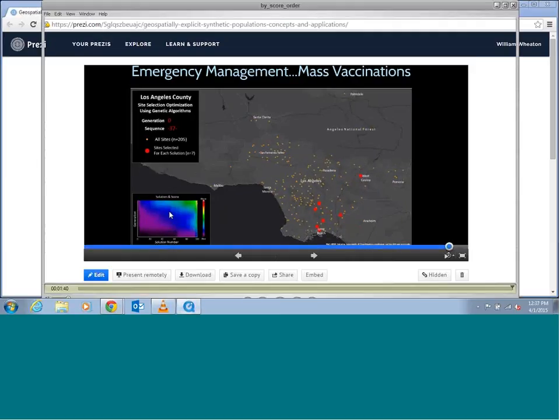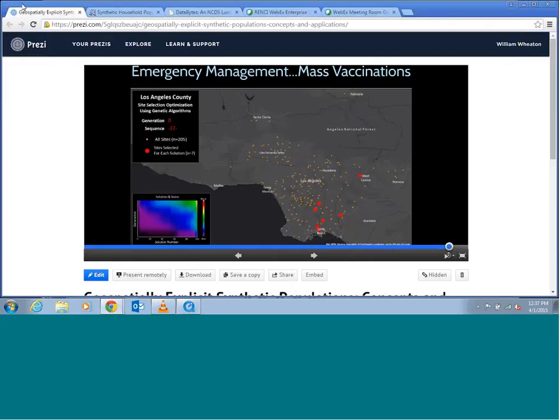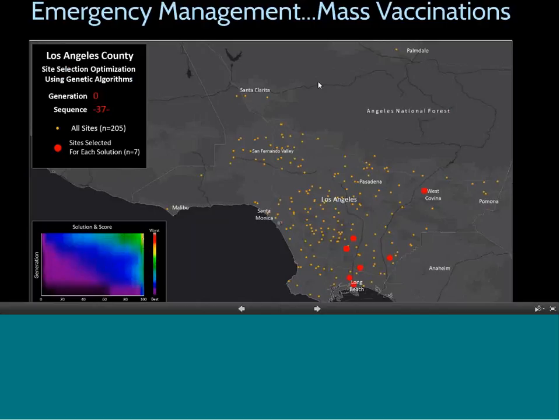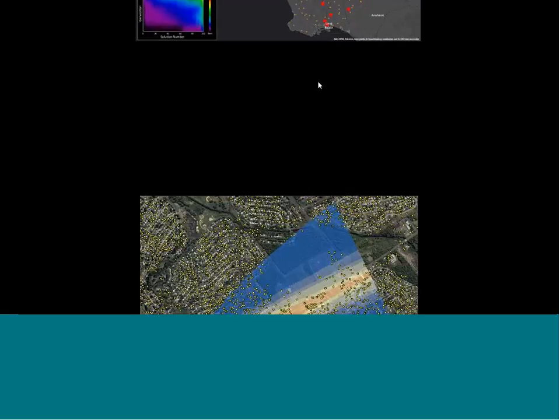And each time this algorithm ran, it would calculate. Now it may not come up here. I know I'm running short of time, so I think I'll go ahead and skip this. I'm going to go on. But ultimately, the point is that we can use the synthetic population to do a better job of assessing distance and time and things like that in emergency scenarios.